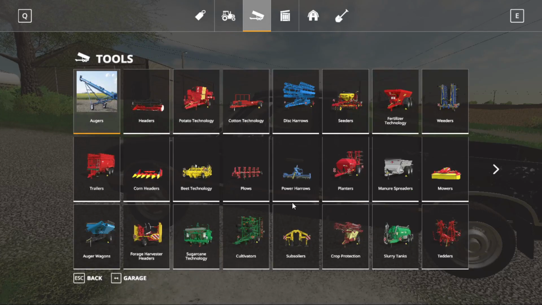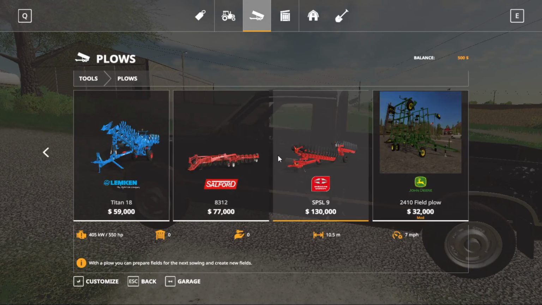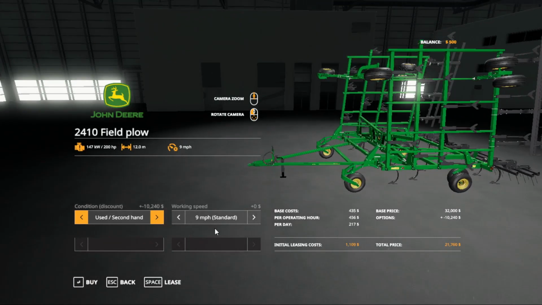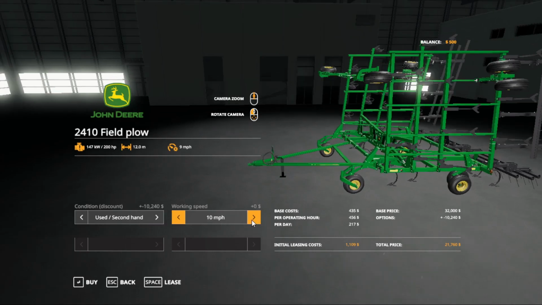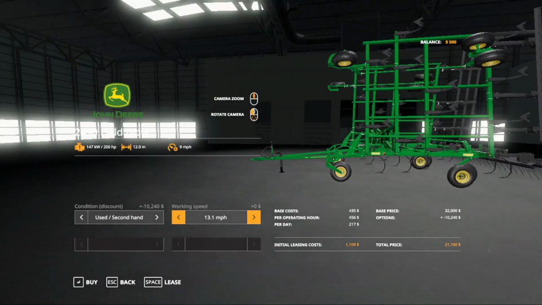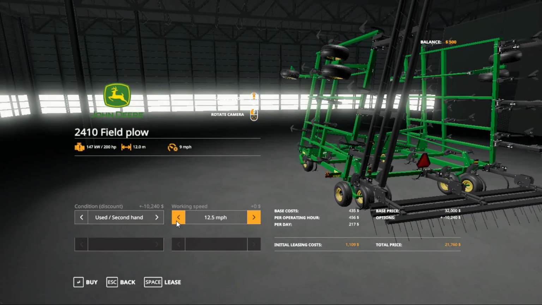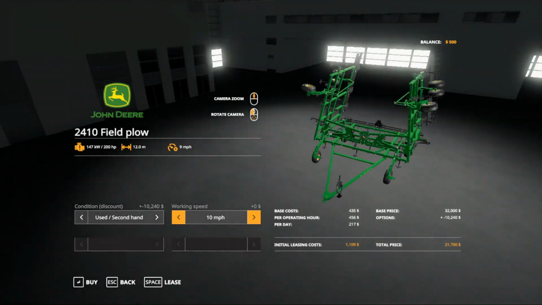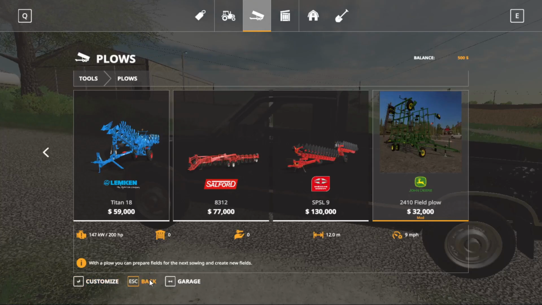And then for plow, yeah, I think the field plow would be our best bet. We could do it used, get it for 20,000. So that'd be around $70,000 roughly. We can bump up the working speed here too. 13.1, that's almost a pro-till speed. Probably do about 10 mile an hour for it. It's still a little fast, but that might work.